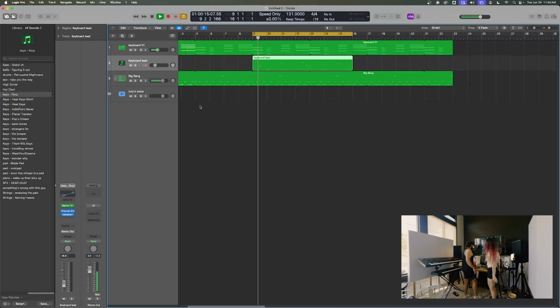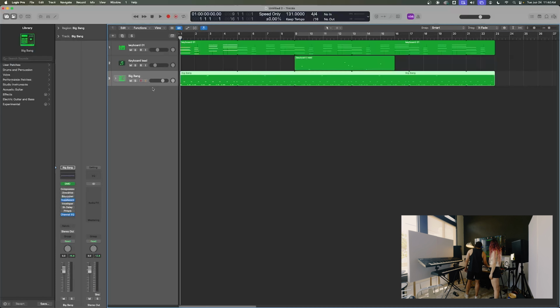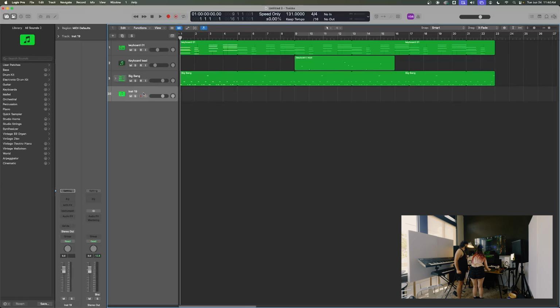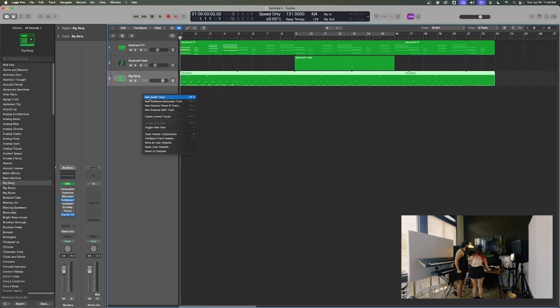So here's our little loop. Let's turn off our loop. Stop, go back to the beginning, and let's delete this and do it again. So now add an audio track. Oh, okay. You're ready to sing. What are you gonna do? Oh, I double clicked and it did that. No. Command Z. New audio track?